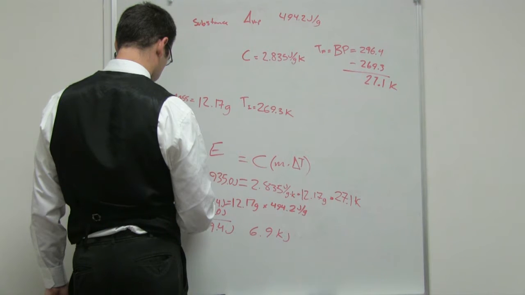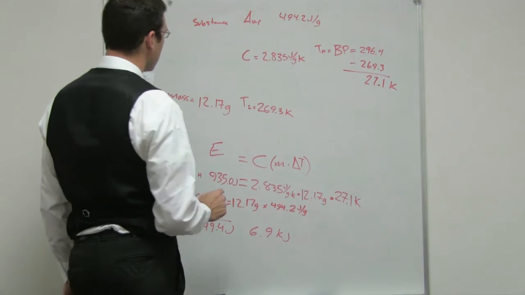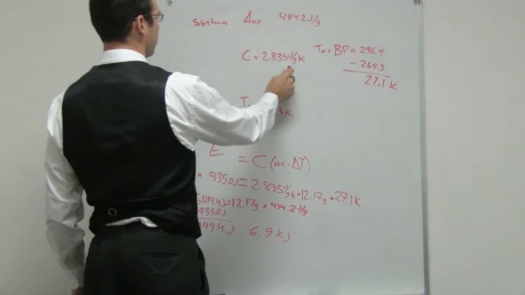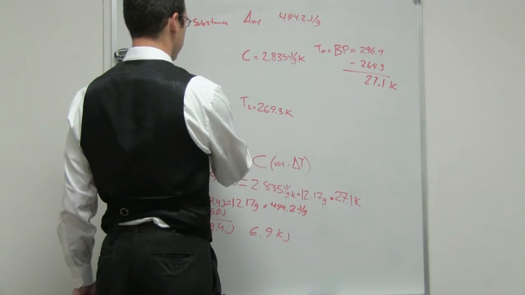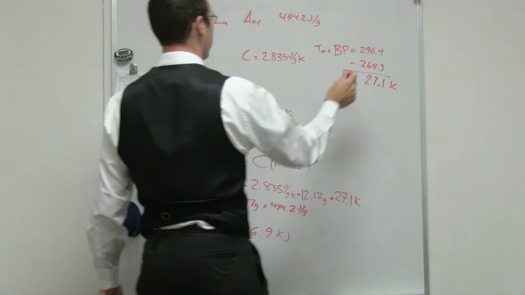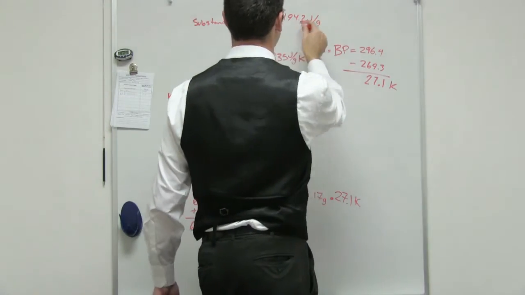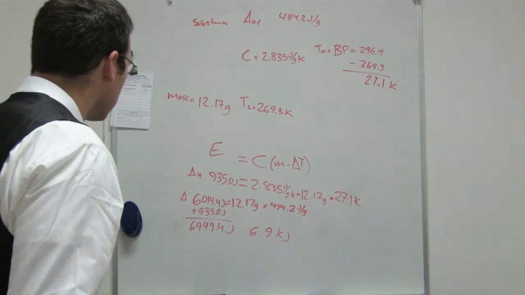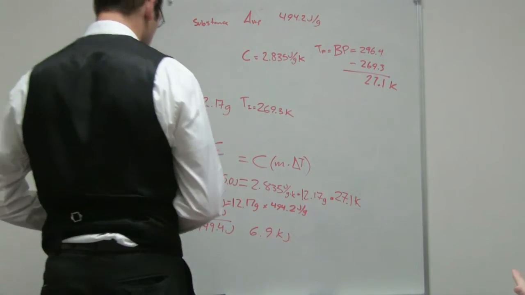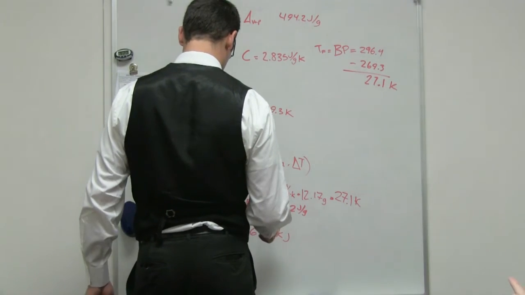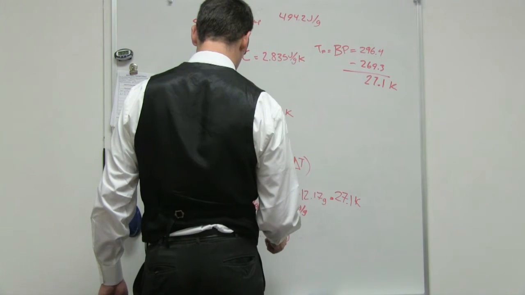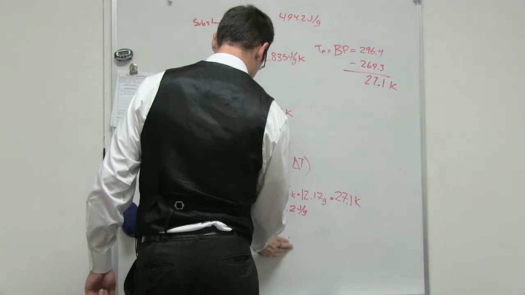How many significant figures would we have in this problem? Well, it looks like we'd have 4, because we got 4 there, 4 there, 4 there. We've been using 4 there. This one has 4. Yeah, they make it really easy for you. So on that one, delta H, what are we finding? So this one should be 6.949.